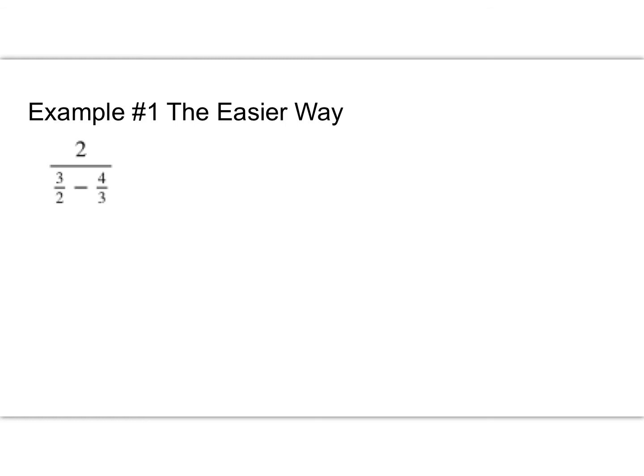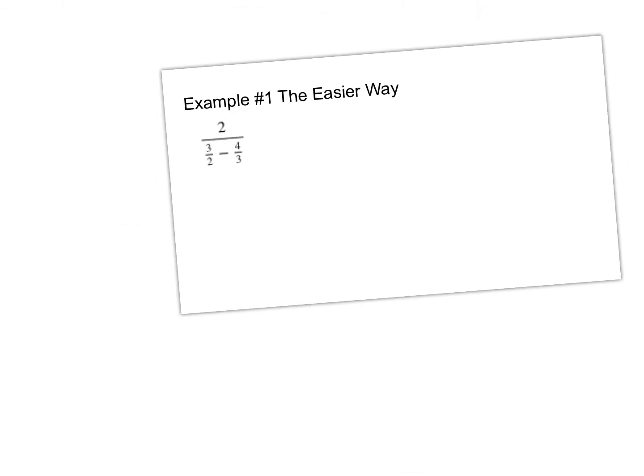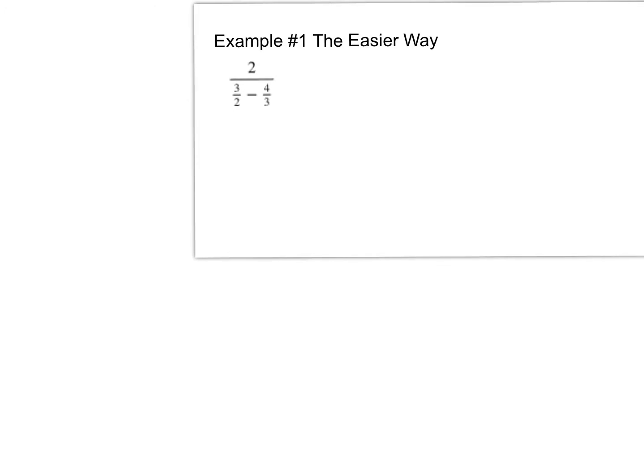All right. So let's take a look at the easier way. So I know most of you either fast forward here, which is fine, or for those of you who just watched the last 20 minutes of me doing those other problems, you're going to be pretty mad at me because this is the better way to do this. I call this the D'Arville method because Miss D'Arville is the one who showed this to me. Okay, so what we're going to do is I'm going to rewrite this first as 2 over 1 divided by 3 over 2 minus 4 over 3.